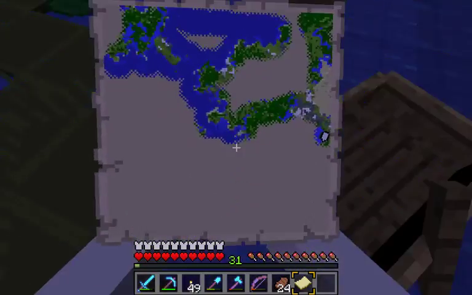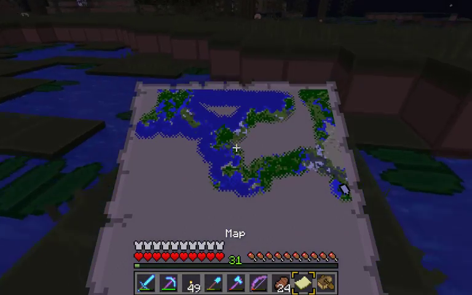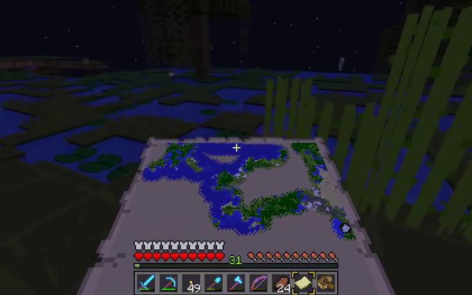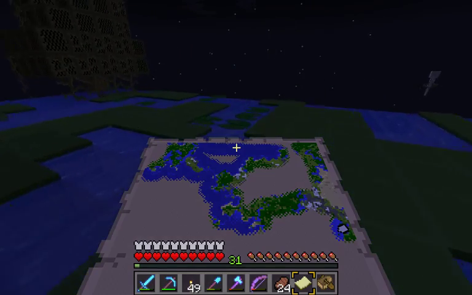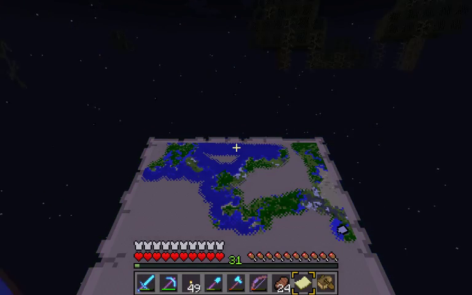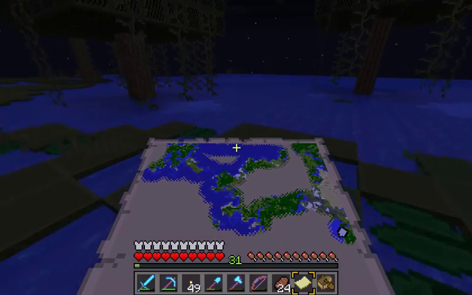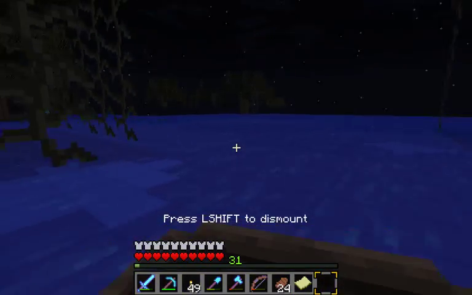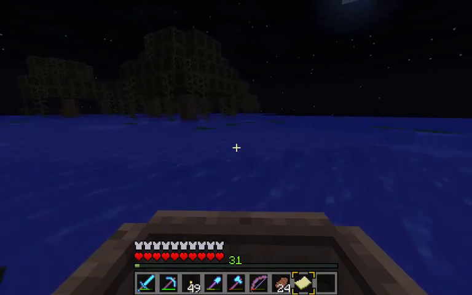Cannot go through. Okay, so this is like the swampland connected to the eastern portion from here. I don't know what I'm stepping on. Okay, I'm just gonna go in a straight line.